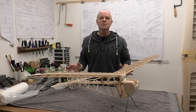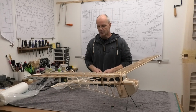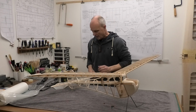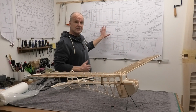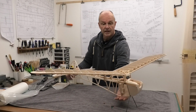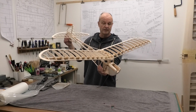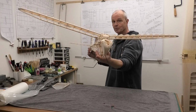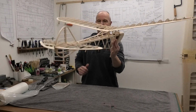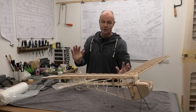Hi there, welcome to this build of a 49-inch wingspan Diamond Demon. Now this is a lovely vintage model from the late 1930s and we're building it using a great set of plans from Ben Buckle. You can see we've got the main building work done, the main skeleton of the plane completed, and you can see this lovely diamond shape in the fuselage. I really like this model. I've enjoyed building it and I love the look of it.